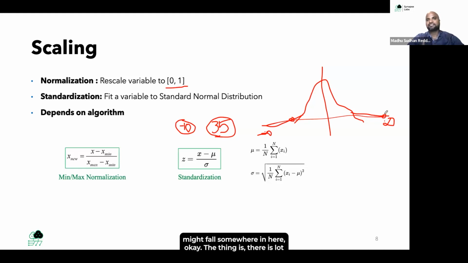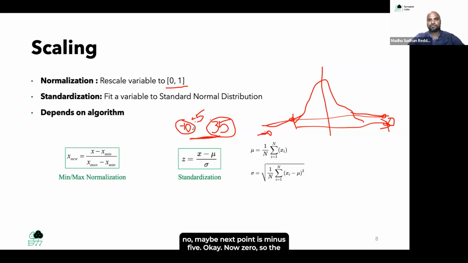The thing is, there is a lot more gap between these two points in the standard normal distribution compared to earlier. The key is how the distance between them compares to the other points you have. Since normalization is a linear transformation, let's say I have minus 10 and the next point is minus 5.